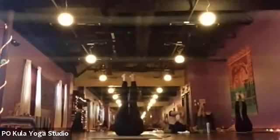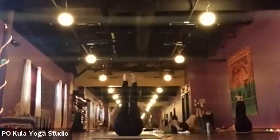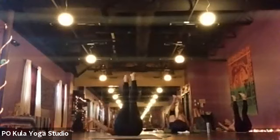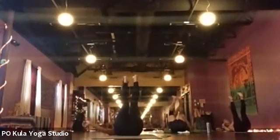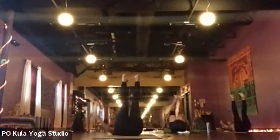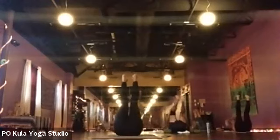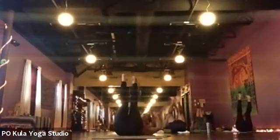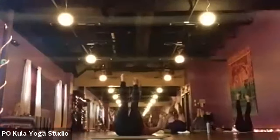Beautiful. Flex the feet, opposite hand to opposite foot. Just tap, tap, tap the ankle. If you can tap the heel, tap the heel. Really pull it back up. Twist the body. Keep breathing. More. 7, 6, 5, 4, 3, 2, 3, 4, 5, 6, 7, 8, 9, 10. Yes. Hug the knees in.